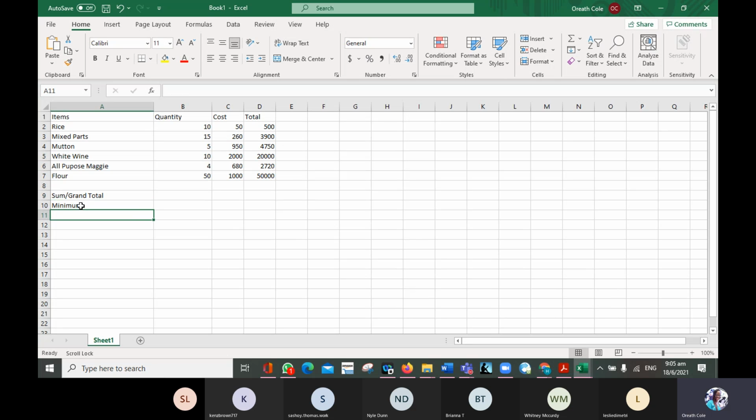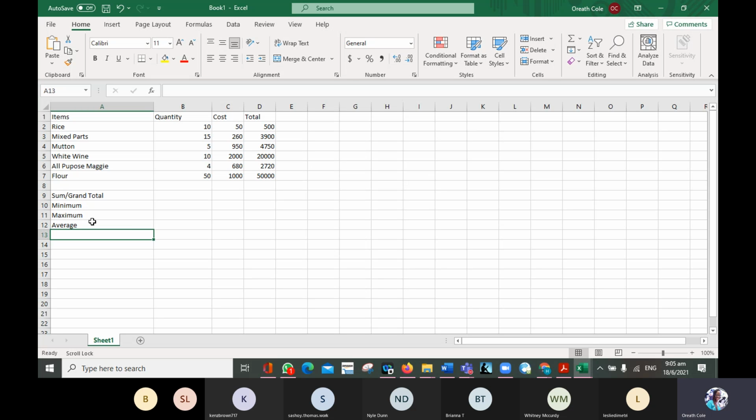Anyone can tell me? Smallest. The smallest number, all right, good. Then we have the maximum, then the average. All right. So those are the formulas that we're going to be doing: the sum, the minimum, the maximum, and the average.